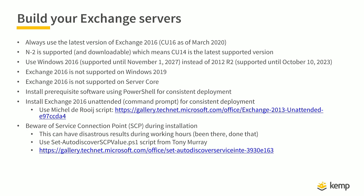The next step is to build your Exchange servers, and always use the latest version of Exchange 2016 — CU17 was released yesterday. My recommendation is to use Windows Server 2016 instead of Windows 2012 R2, because support for 2012 R2 already ends in 2023. Note that Exchange 2016 is not supported on Windows 2019 or Server Core. If you are building multiple servers, I always recommend using PowerShell to install prerequisite software, and using the unattended deployment option for consistency. Fellow MVP Michel Deroy has an unattended install script that will do everything for you.